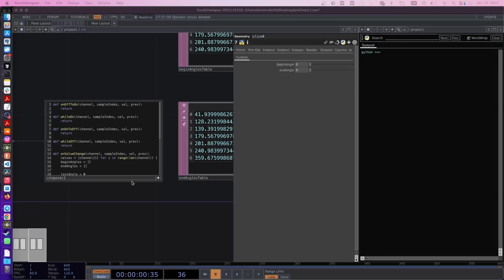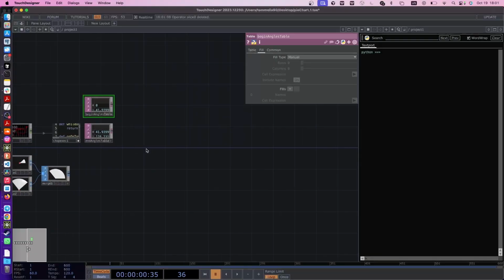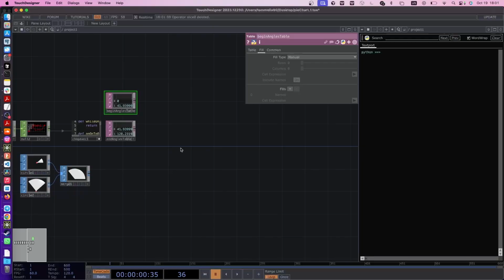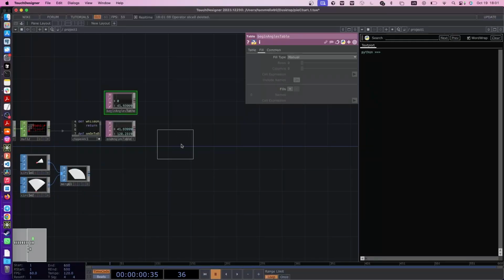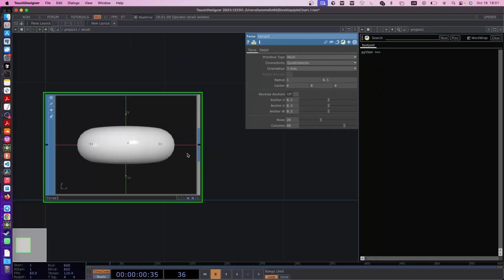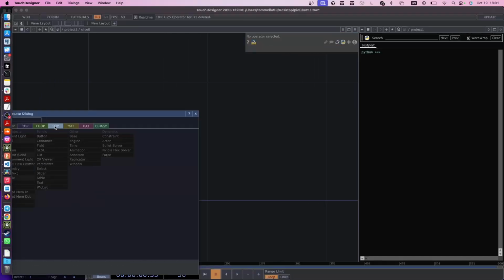Let's start creating the slices. To create the slices, instead of using just circles, I will create a geometry, put it here, and we'll call it slice 0. Then we can go inside and get rid of the torus and create a circle.